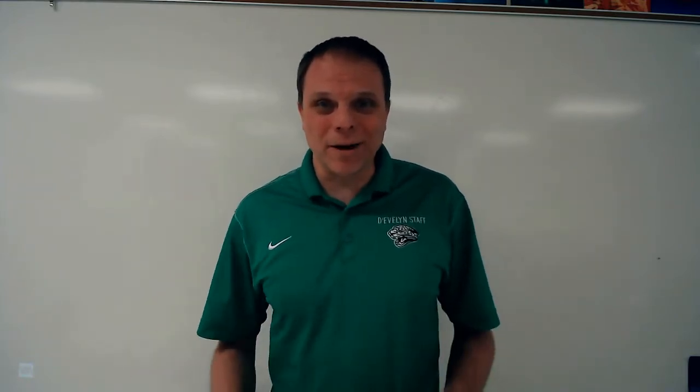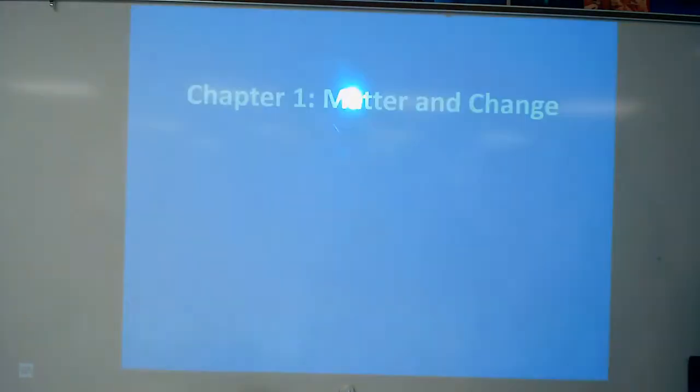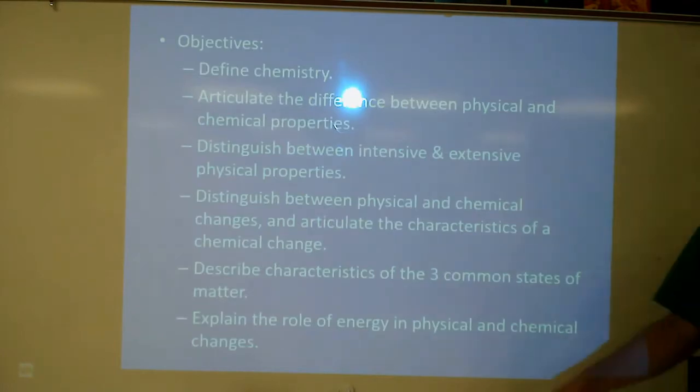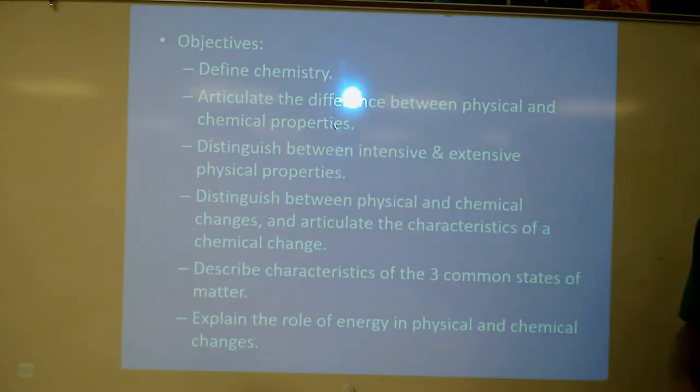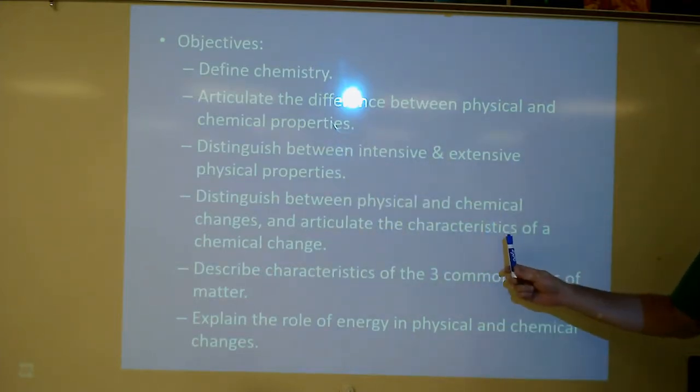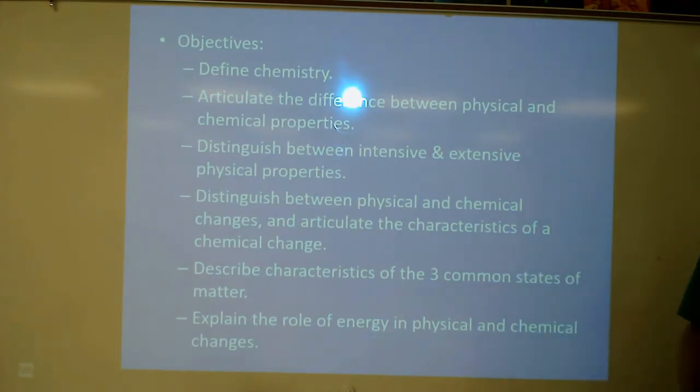All right, so here we go, matter and change. So this is chapter 1, and what we're going to be talking about here today for our objectives, we obviously want to look at what chemistry is. We want to figure out the difference between physical and chemical properties, to distinguish between intensive and extensive physical properties, to look at the physical and chemical changes and look at the characteristics of a chemical change, to look at 3 common states of matter, and to explain the energy role in physical and chemical changes.